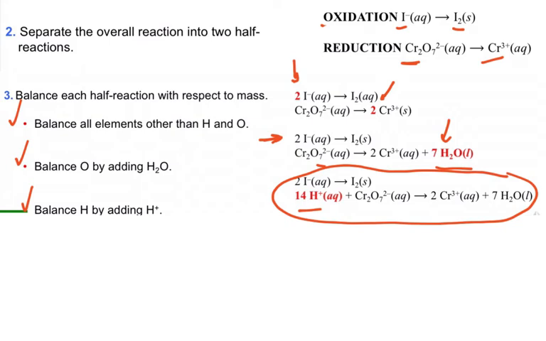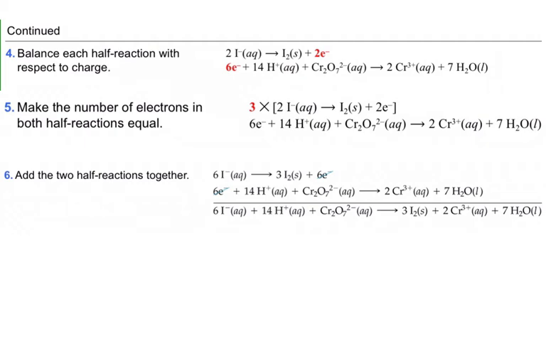But remember, after you balance the elements, we have to balance the charges. So here's how we do this. Remember that we had put 2I- gives you I2. This is 0, and this is 2 times -1. So this side is a net charge of -2. Okay? And the other side is 0. So to balance this, the more positive side is the side with the 0. To make it the same as the left, we have to put 2 electrons, which is what they did right over here. Now we got to balance the reduction reaction, okay?